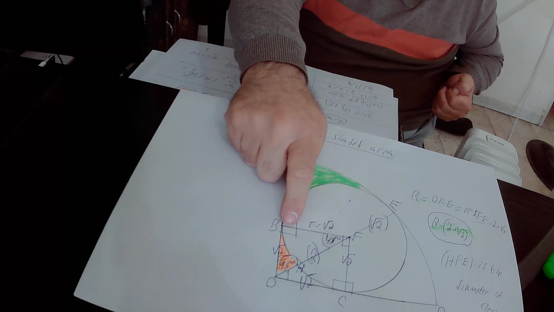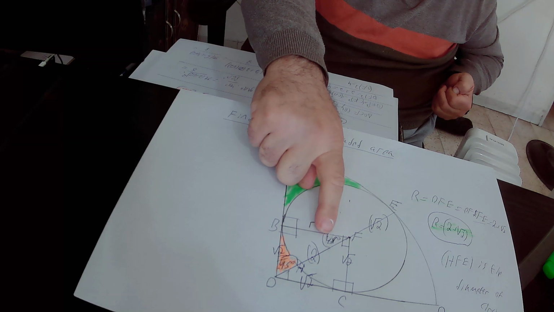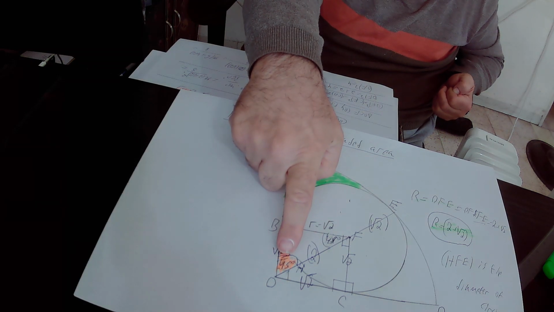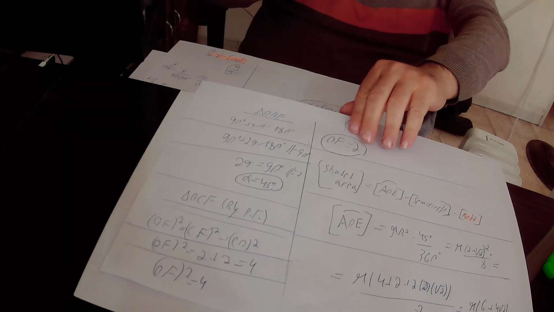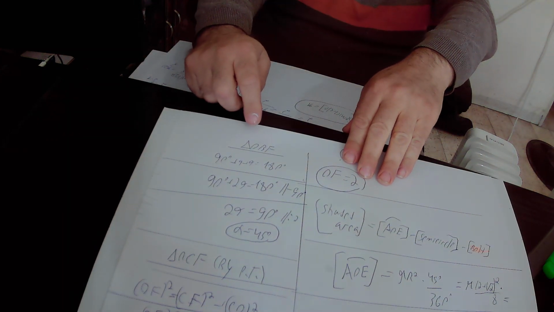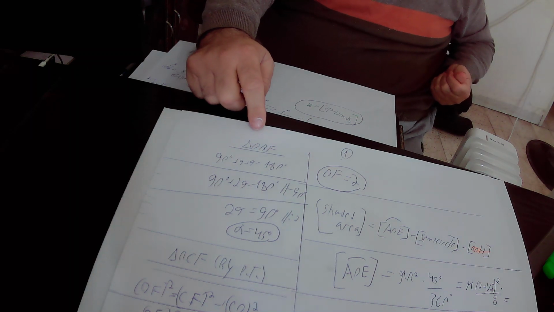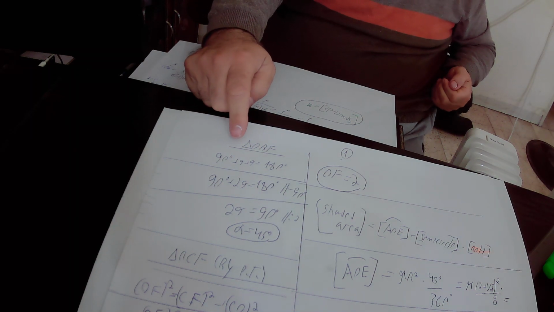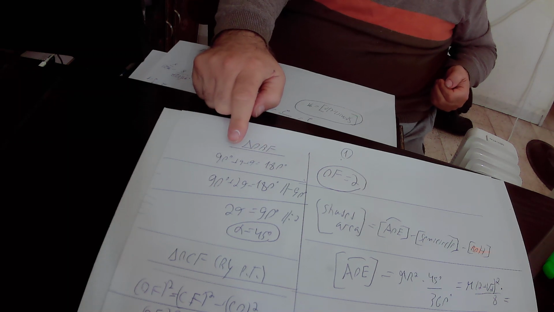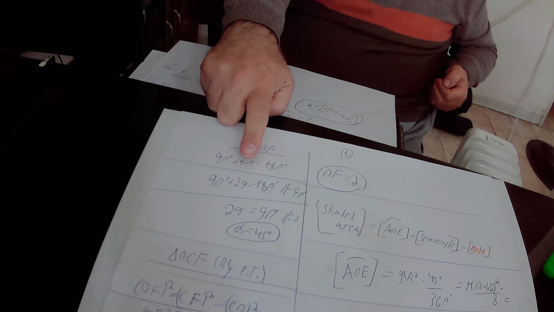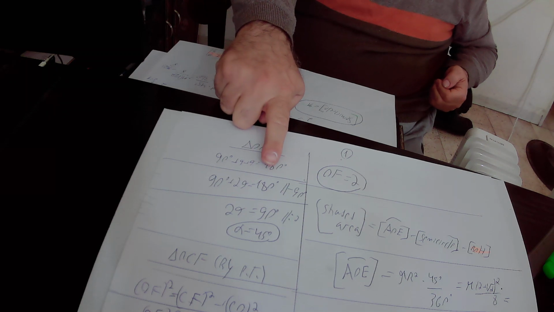We have this angle that is 90 degrees plus this angle that is alpha plus the other angle that is also alpha. So if I'm going to find out that in the right and associated triangle, triangle OBF, 90 degrees plus alpha plus alpha equals 180 degrees. 90 degrees plus 2 alpha equals 180 degrees.